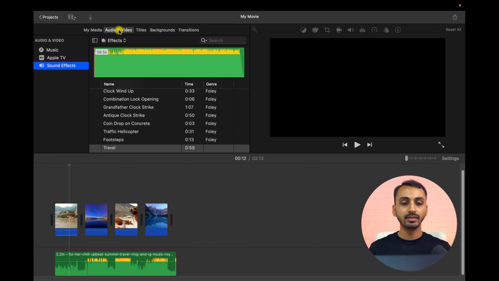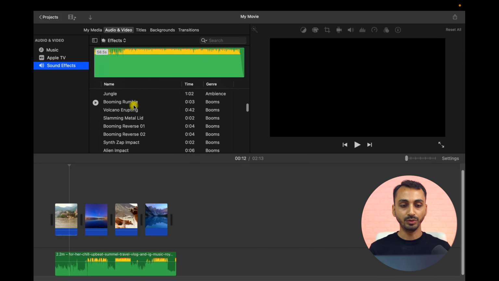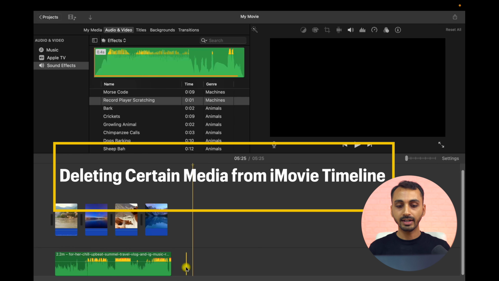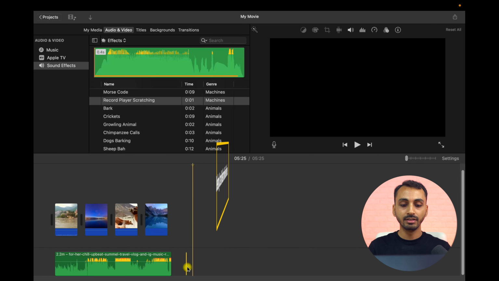If you click on that, this will show all the audio files that are inbuilt into iMovie. You can use these sound effects into your movie projects in iMovie. In order to use them, you may simply click on this and drag it over to the timeline area like this. It's pretty simple, but we are not going to do that, so we will simply delete this by first selecting the sound effect that we just imported to the timeline, and after that pressing the delete button on the keyboard, or you may also press Command and Z to undo the action.